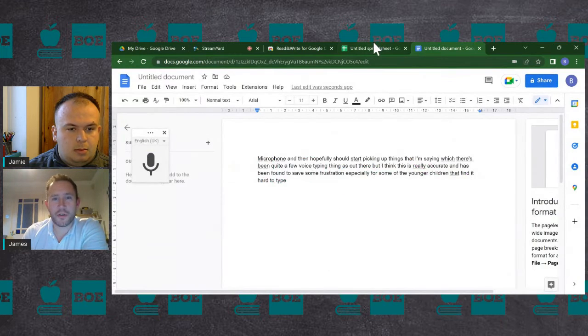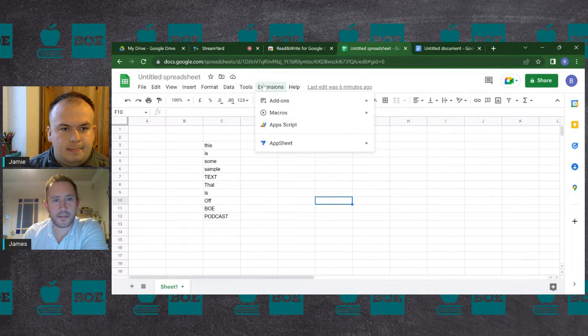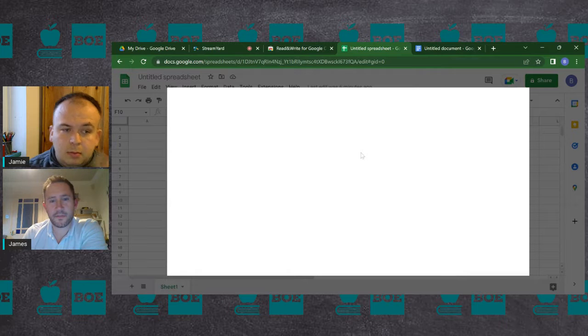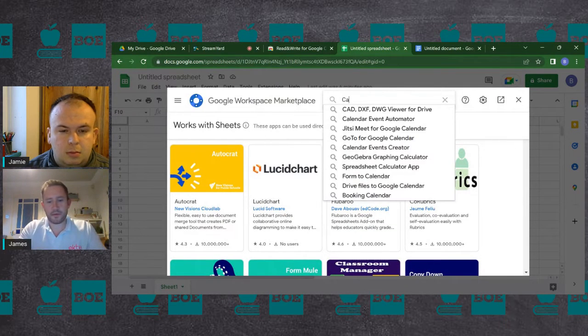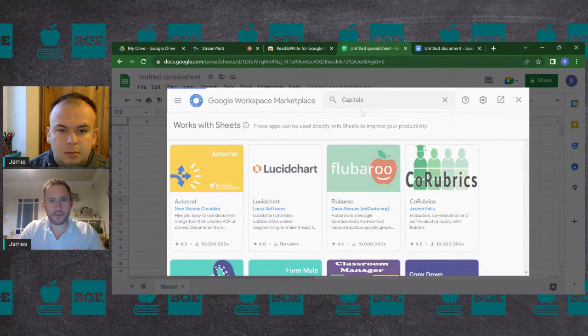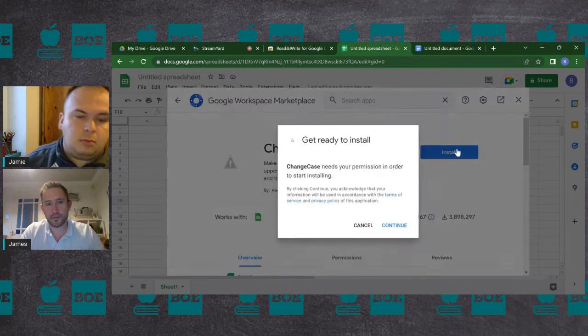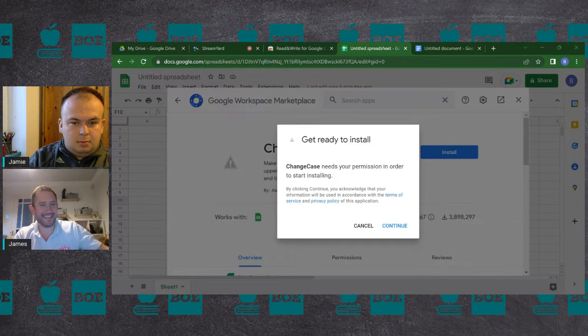But I will show you on Google Sheets exactly the same. If I click on extensions and go to add-ons and go get add-ons, and I'm going to do capitals and do change case. Install. Continue. Might ask me some permissions here. A second.